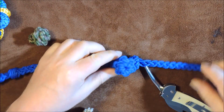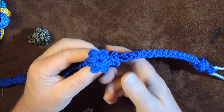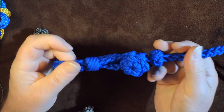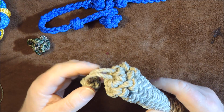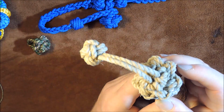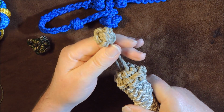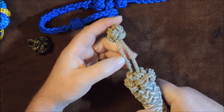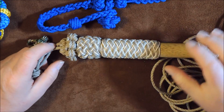Then I've got one here on a knife lanyard that I once made, and that is a nice little star knot in the end of the knife lanyard here, and that allows me to then use it like a button, and there you go, it's holding my lanyard in place like so. And then the final one that I've got here is in the end of my cat of nine tails. I've basically started my cat of nine tails off with a star knot, and I've tucked all the leads down bar 2, and I've left 2 out so that I could actually tie myself a nice little knot at the end here so that I can hang my cat of nine tails off when I'm not using it.